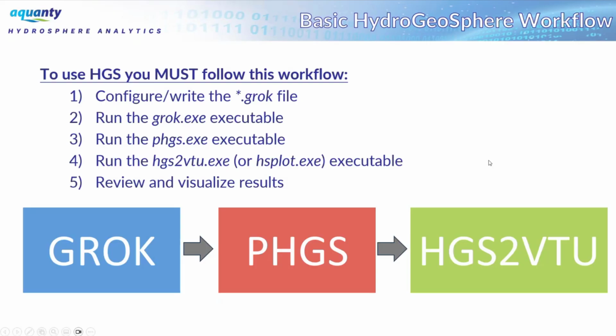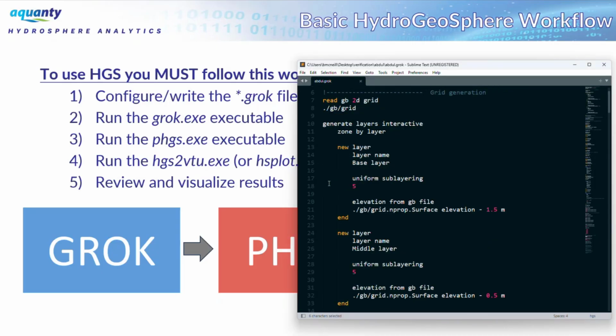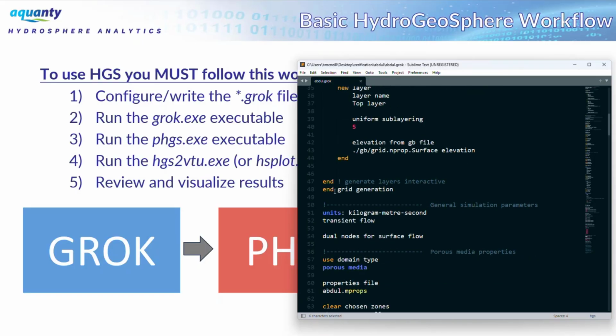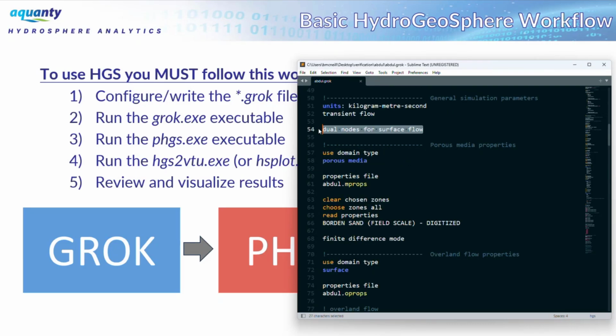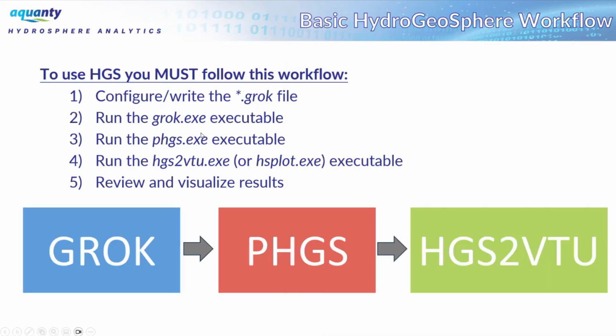And these executables really are what HydroGeoSphere is as a program. The first executable is called grok.exe. And what it does is it's a preprocessor. It will read the model input file. It's going to go through this file line by line by line. And grok.exe understands and recognizes what every line, what every command is meant to do. So grok.exe reads this file, and in a nutshell, what it's doing is it's preparing the matrix of equations. phgs.exe is the next executable, and what it does is it actually solves the system of equations. This is the actual numerical simulator.